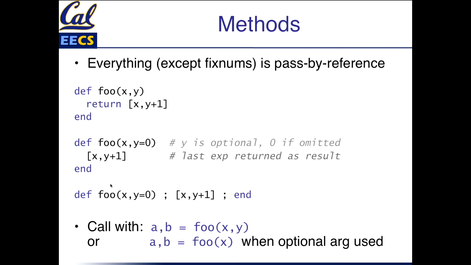And when I call a function like the one I've defined here that actually returns a list of things, I can assign the result either to an array, and then I can dereference it, or I can just assign the result to individual variables. So again, a lot of this stuff is in the reference manuals and so on. I'm just trying to give you a very high-level whirlwind tour of the language so that you get used to reading code in a language that you maybe haven't seen before.